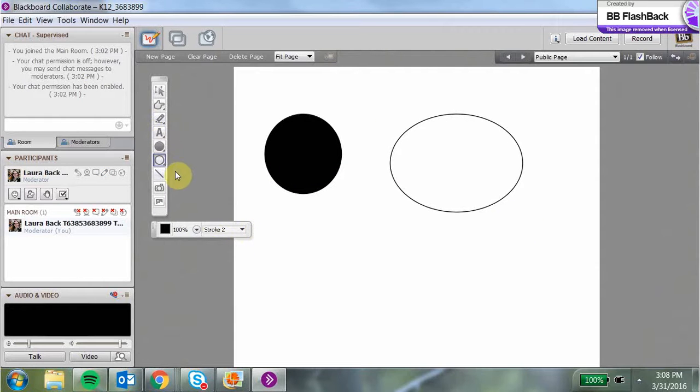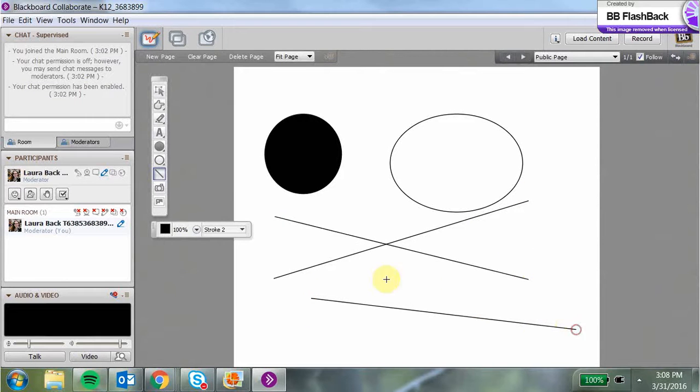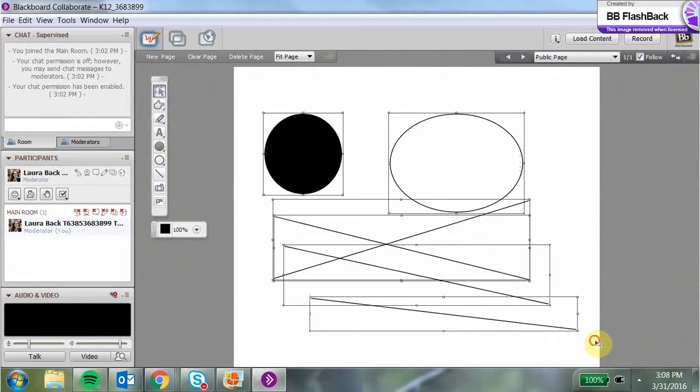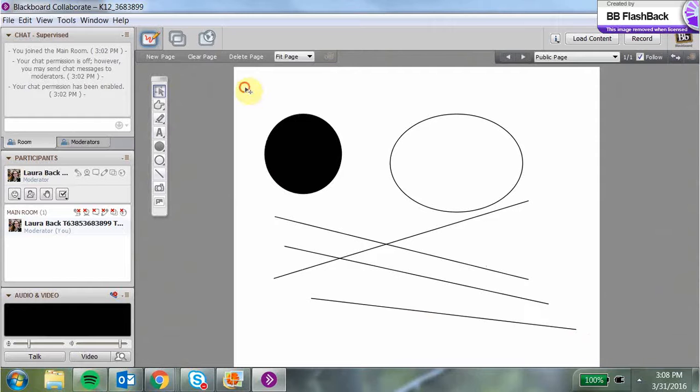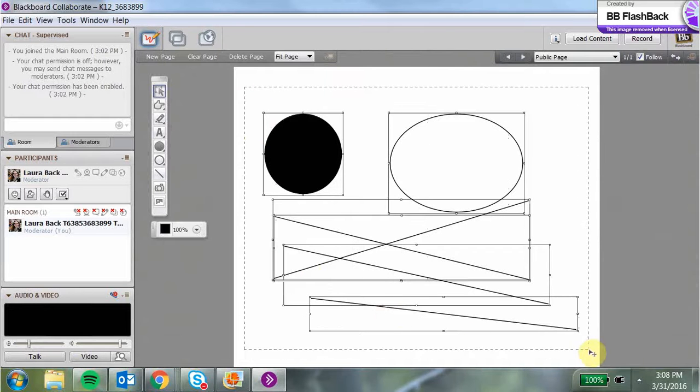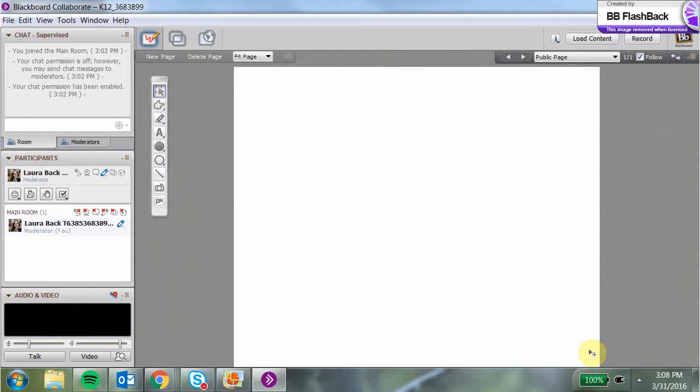Excellent. All right, the last one is just a simple line. Sometimes I ask you to point from the question to the answer. And so we end up with lines crisscrossed everywhere from the questions to the answers. Again, to get rid of all of this, we just want to draw a box around it and hit backspace. Just be mindful and be careful that you're not accidentally deleting another student's work. Okay?